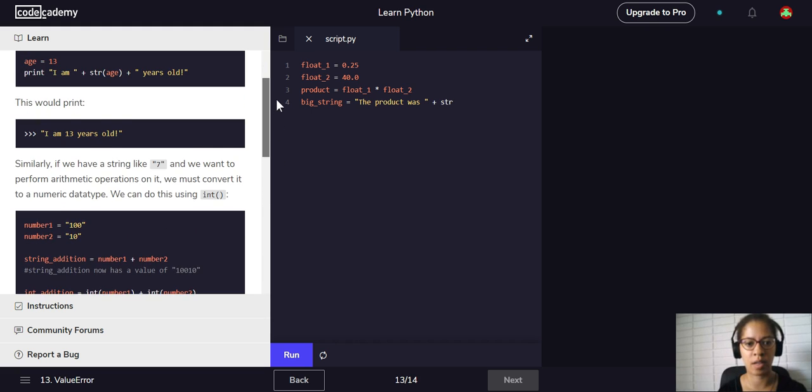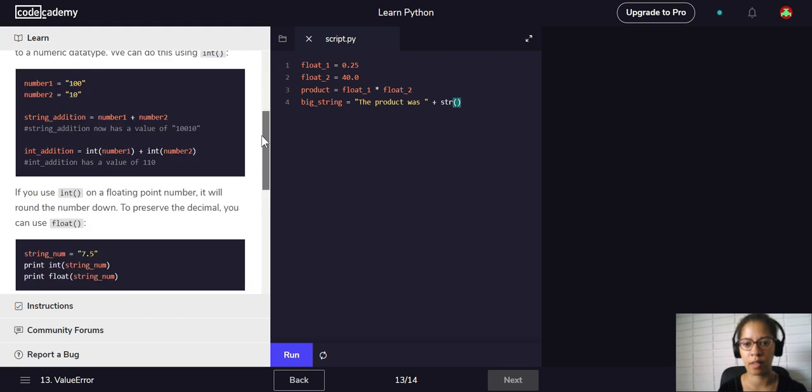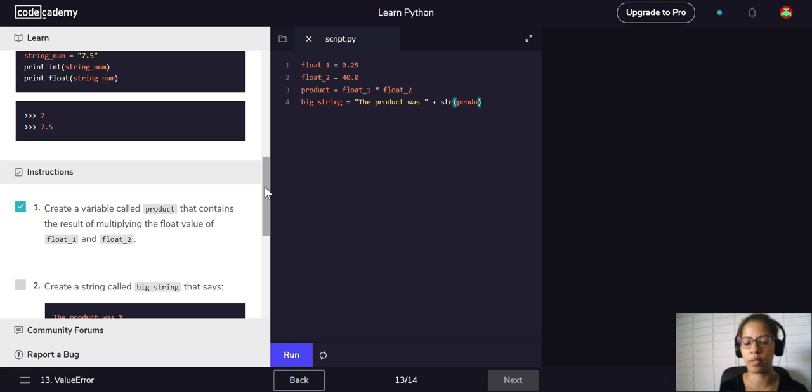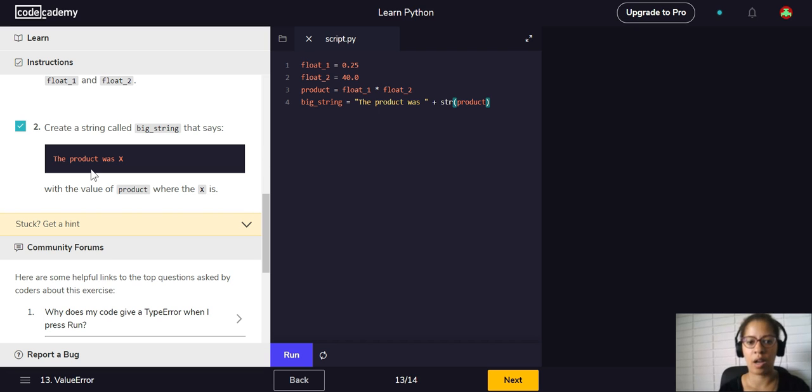So it's the str parentheses, yeah. And then we'll put product in there. Okay, let's see if that did it. Yes, it did. Awesome. So you can see here, I did the first string, I put a space after here, and then I used that plus sign operator they told us about earlier.